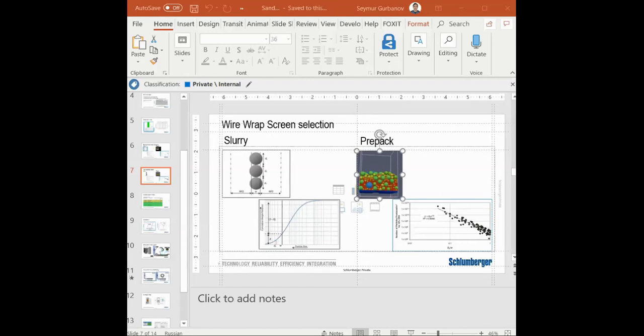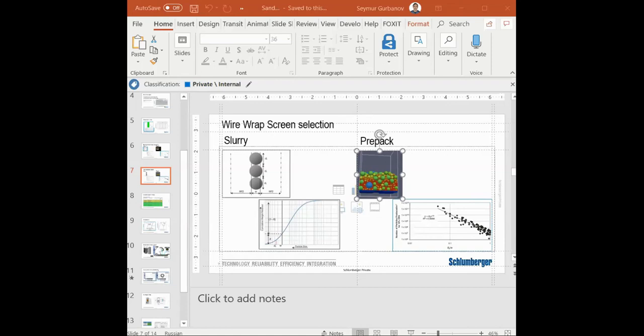Gravel pack itself creates mechanical restrictions. So you're adding another restriction to the system, which elevates your skin factor. If you properly select the gravel and so on, your gravel pack will have just about +5 skin. So it's not much, and your production will be just slightly reduced in comparison with open hole production.